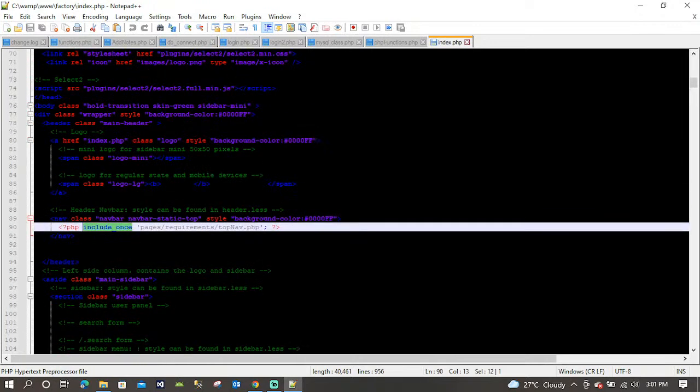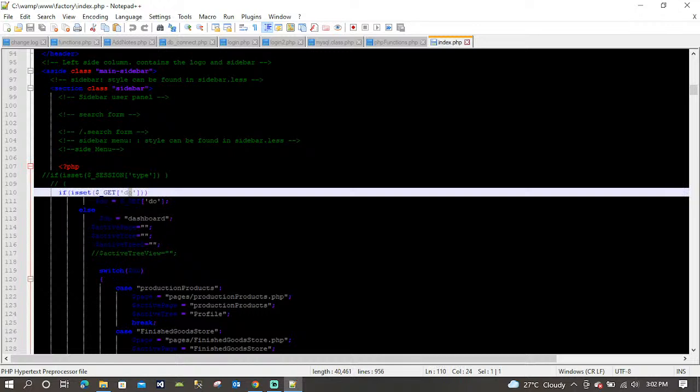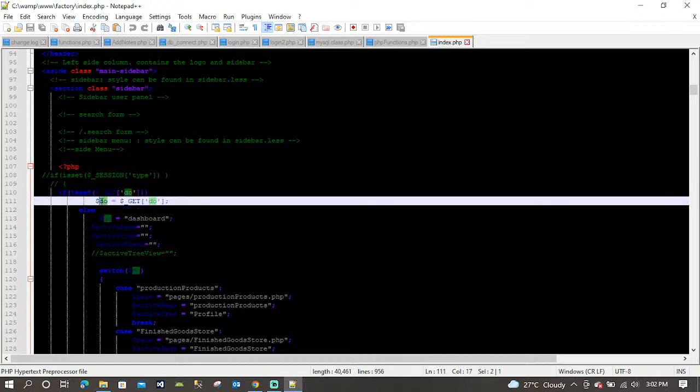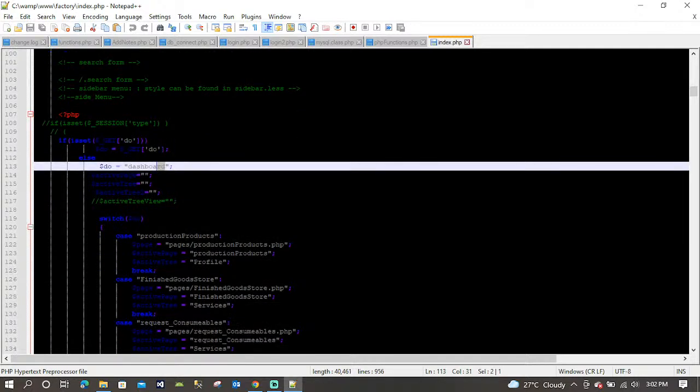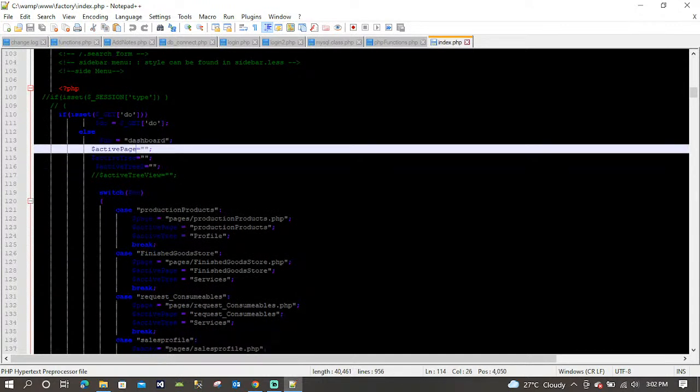Okay. And then here, this user, we defined do as get do. Do is equal to the dashboard, and dashboard is equal to displaying the active page, and also we are switching into different pages.